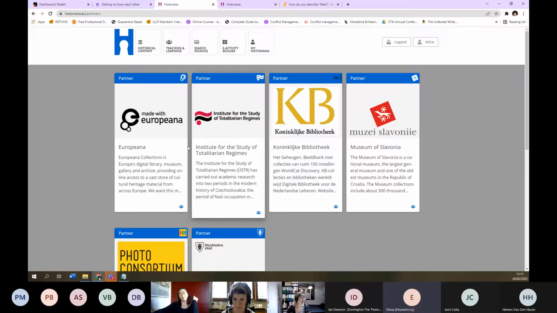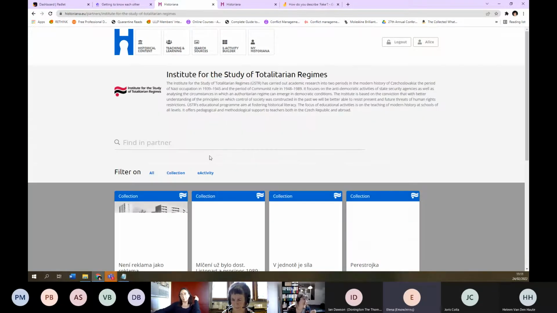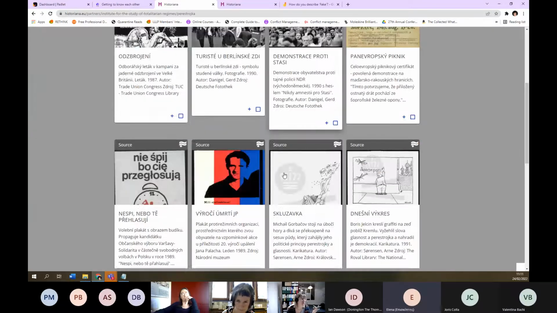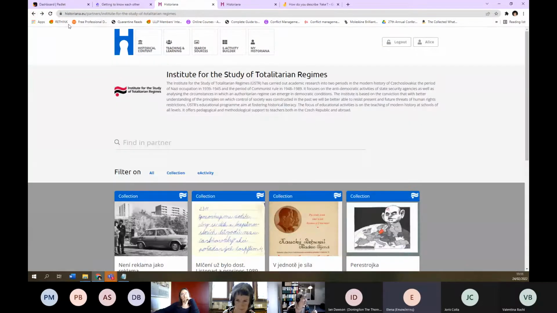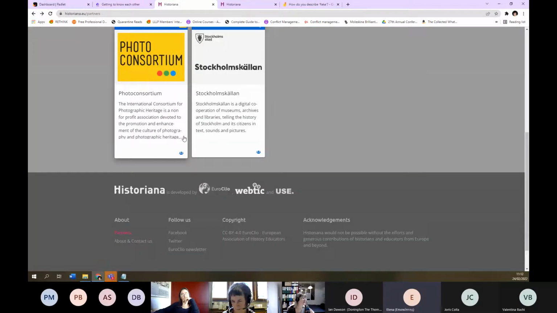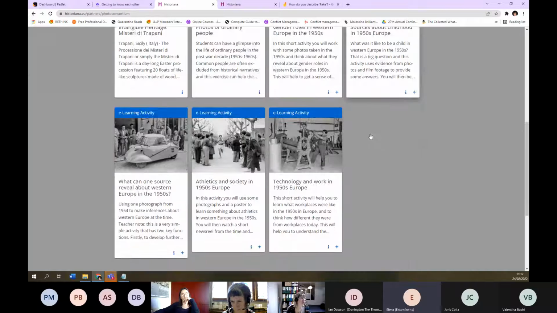We have partnership with Euroclio, with the Royal Library here in the Netherlands, with the Institute for the Study of Totalitarian Regimes. Unfortunately, the source collection of the Institute are in Czech, but they're very, very nice. With the Museum of Slavonia, with Stockholm Skolan, and with the Photo Consortium.